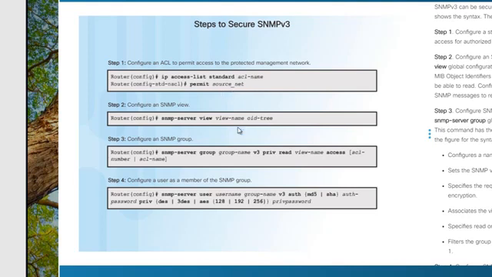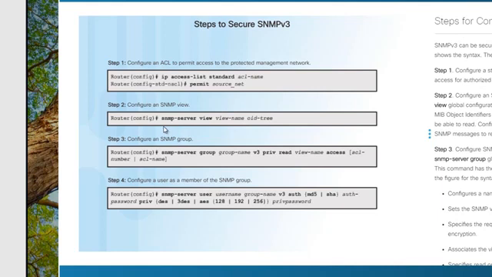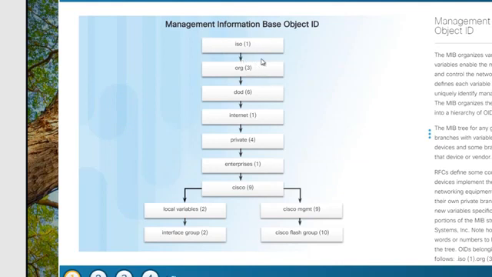Then you've got your SNMP server view. You're going to give it a view name of some sort. Then you're going to define your MIB object identifiers here from that tree that you'll see in your readings. In fact, I'll bring up the tree now. So some examples you have ISO, org, DoD, internet, private, so on and so forth. So it could be any of these object IDs that you put in there. And you'll see an example of that when we configure it.